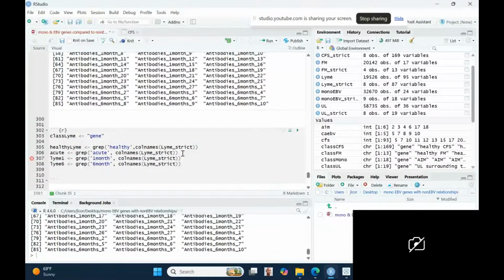Now let's assign these indices. They're named by class. Class Lyme. And then the indices healthy Lyme. Let's assign it healthy Lyme. Healthy before Lyme disease.